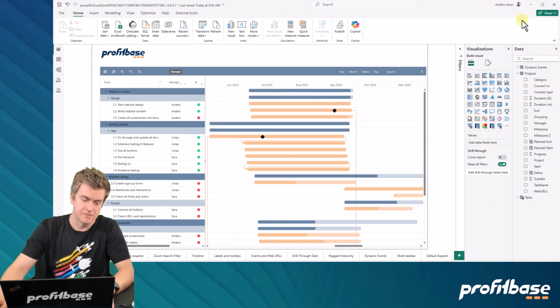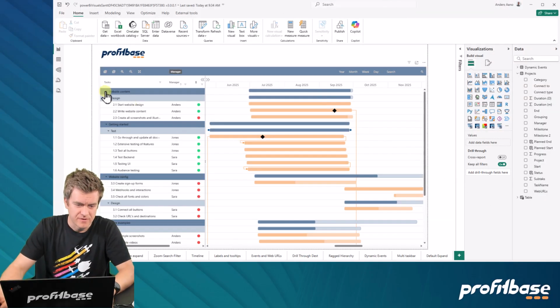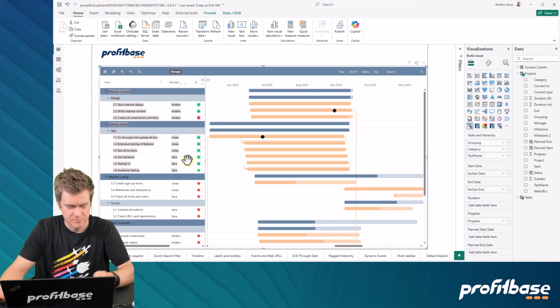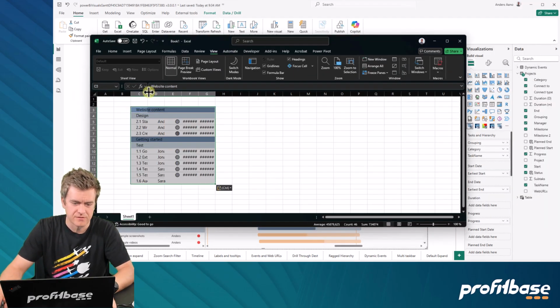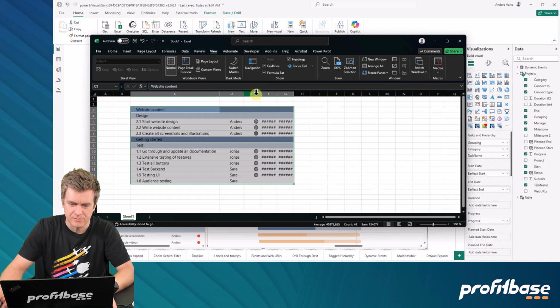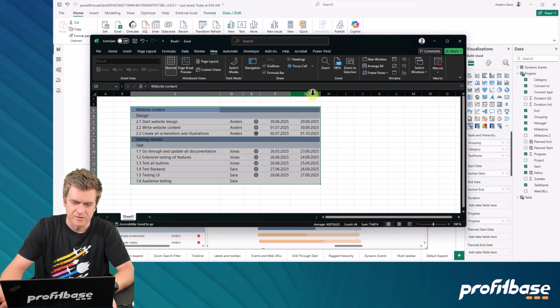You can also select and copy data from the data grid. So just mark it, Control C, find somewhere to paste it, Control V, and then you see you get the colors and the layout with you. The format should be kept.